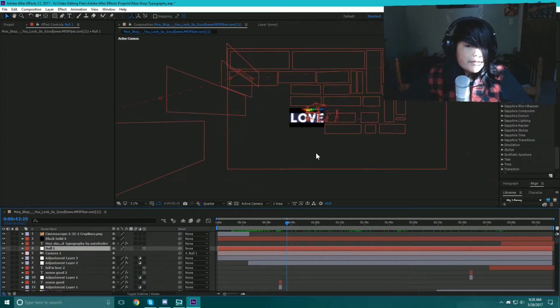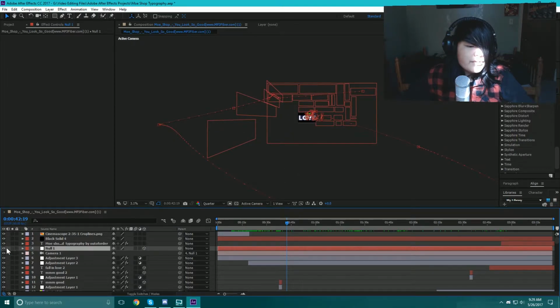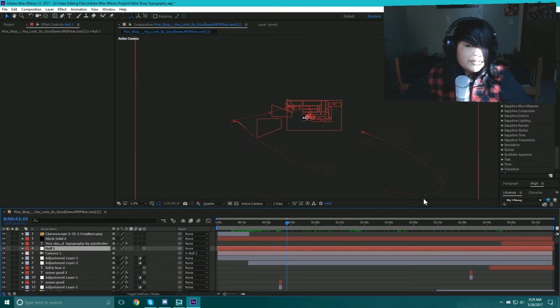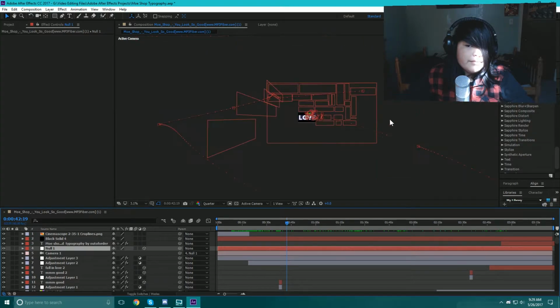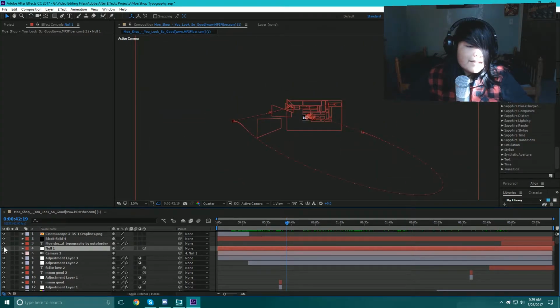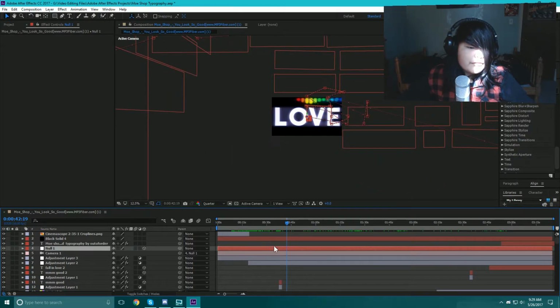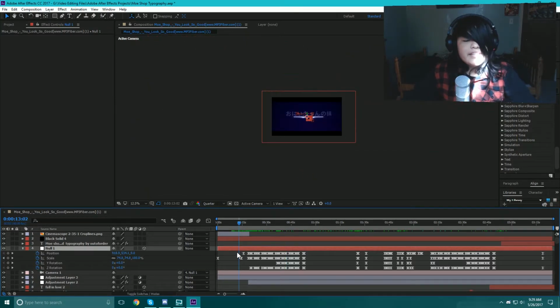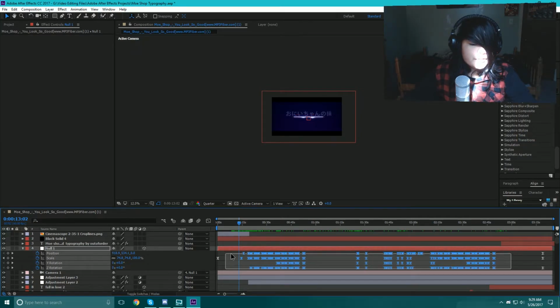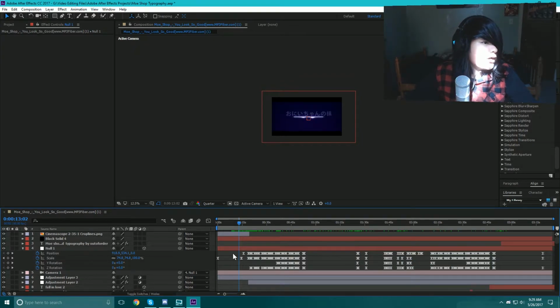Now, if we zoom out, we can see that this null object has an entire long path right here. You guys can see that. This null object has a really, really strange looking path, really confusing. So you're probably asking, well, what do you do with this null object? Now, you see all these keyframes right here. These keyframes are all set to individual points throughout the map.